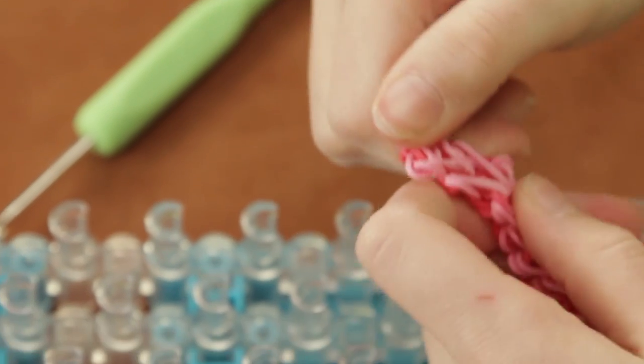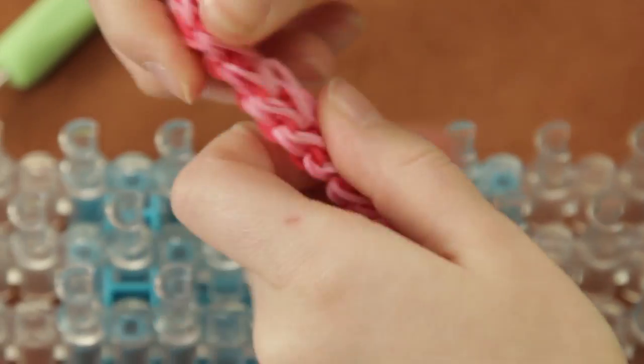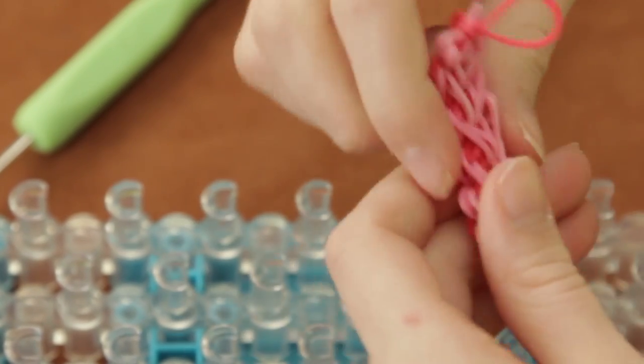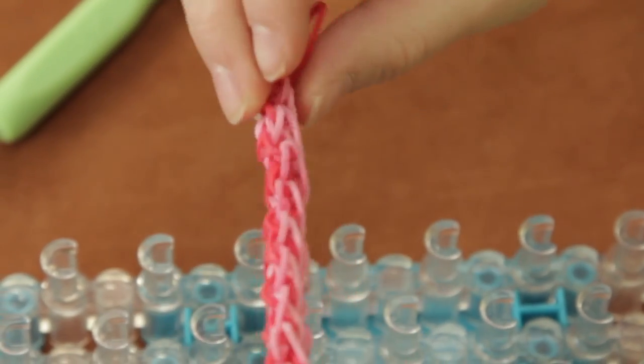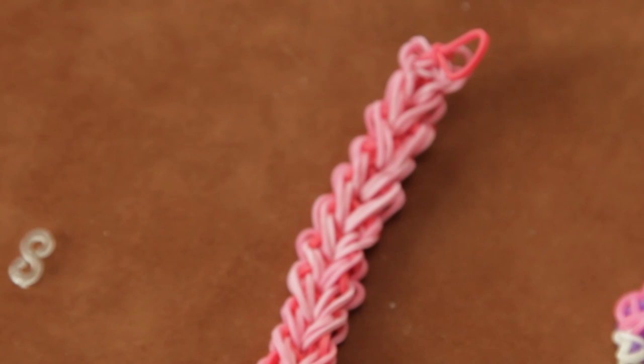After you're done taking this off, just pull it a little bit. This bracelet will need a little bit of tugging just to get it in the desired shape you want. So yeah, if you think of it, it might look like a wider fishtail. That's just not long enough to fit around your whole wrist, but we're going to fix that by adding an extension.